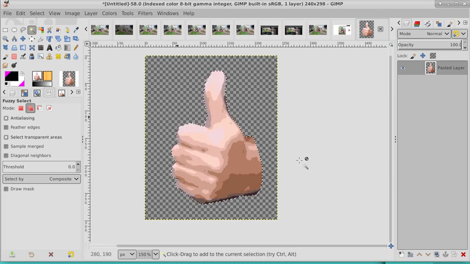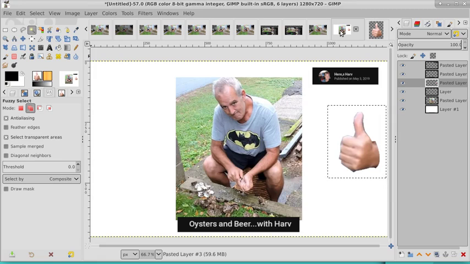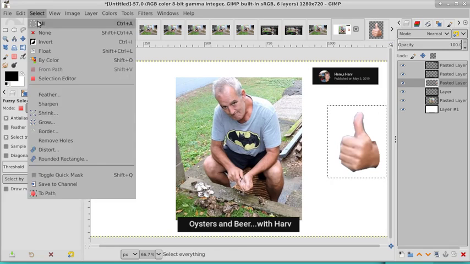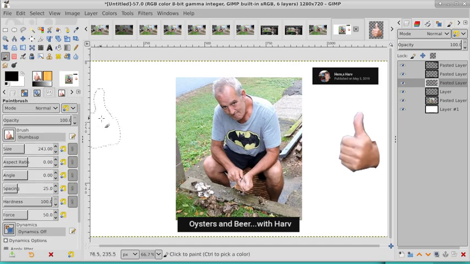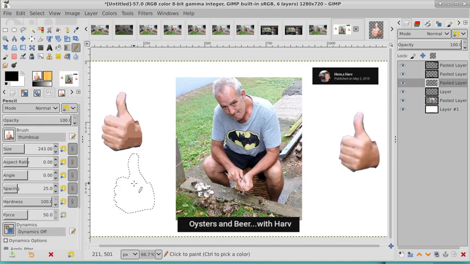Okay, so now I've got a paintbrush like that. If I go back over here in this, I go select none. I go, well, let me get a paintbrush. Where's my paintbrush? There's my thumb up paintbrush. Look here. There I go. Now I got a paintbrush I can use forever. There's a slight difference on some things between using a paintbrush and using a pencil.